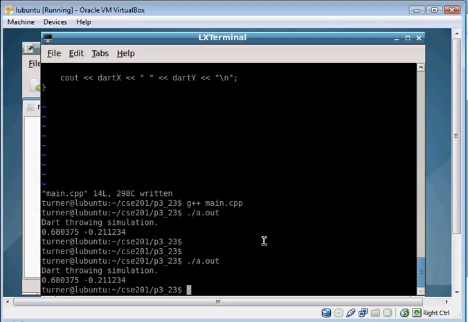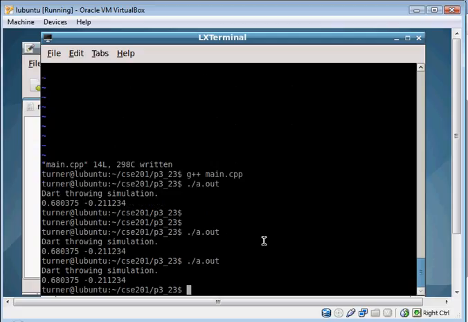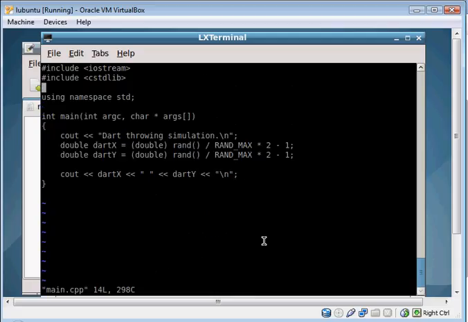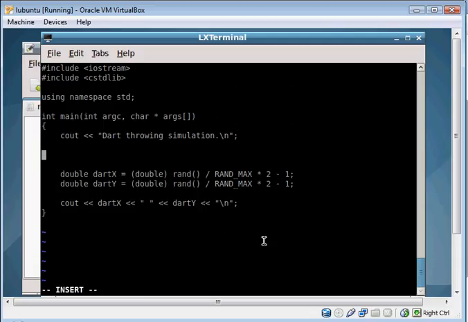There we go. Now look, we're going to get exactly the same number. We had this problem before. We need to seed the random number generator if we're going to get something different, which is what we should do probably. So let's go ahead and seed the random number generator.